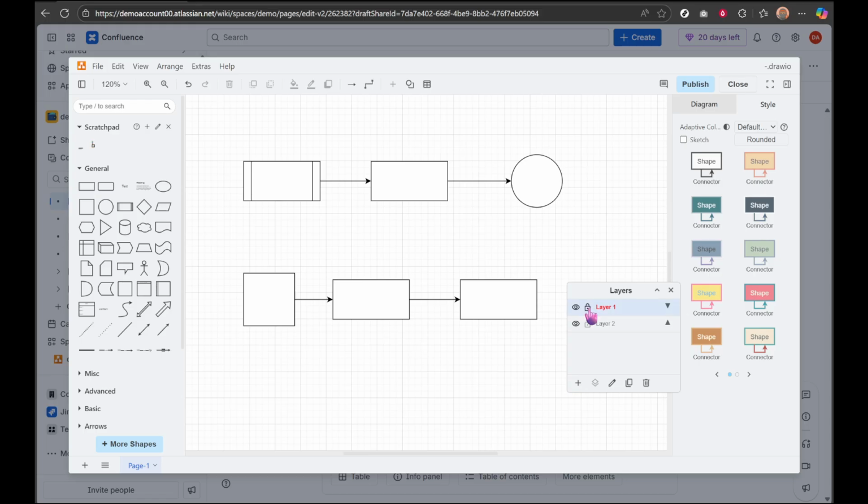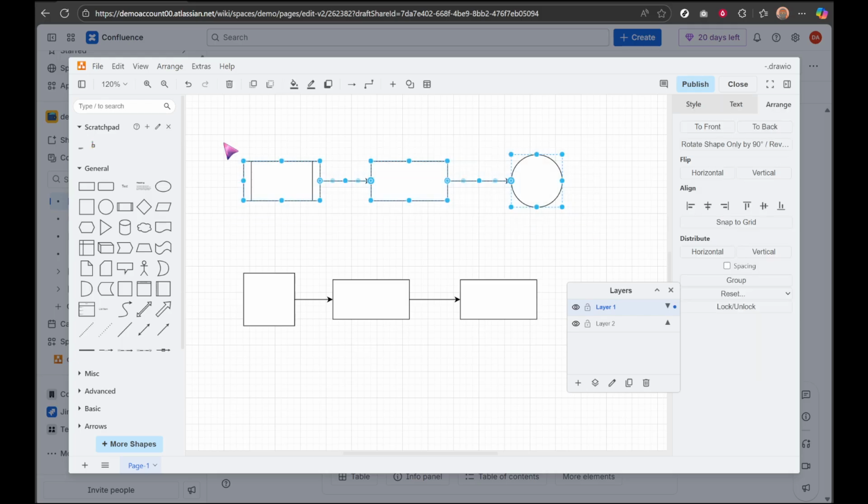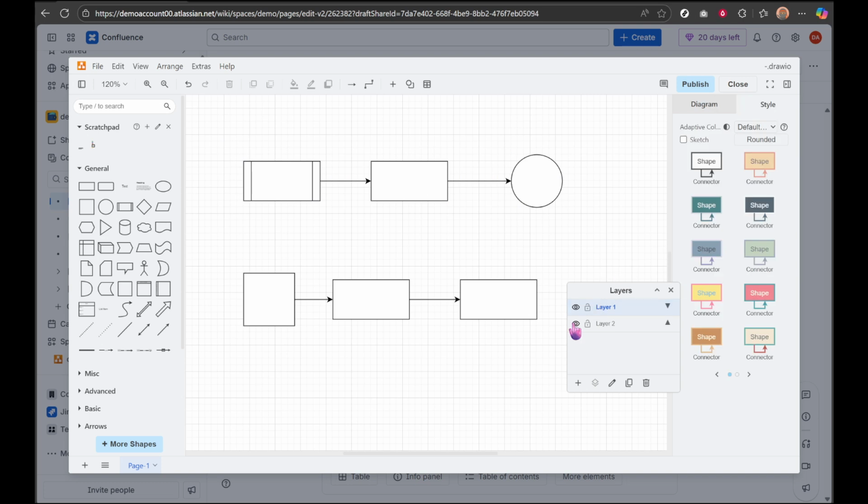There are a few helpful special cases. If you only need to lock specific shapes rather than an entire layer, select those shapes and use the shortcut Ctrl plus L on Windows or CMD plus L on a Mac, or use the lock or unlock option from the menu. If you want finer control, like locking just the text or just the position of shapes, select them, open the Format panel from the View menu, and in the Style tab under Properties, toggle the movable or editable options.